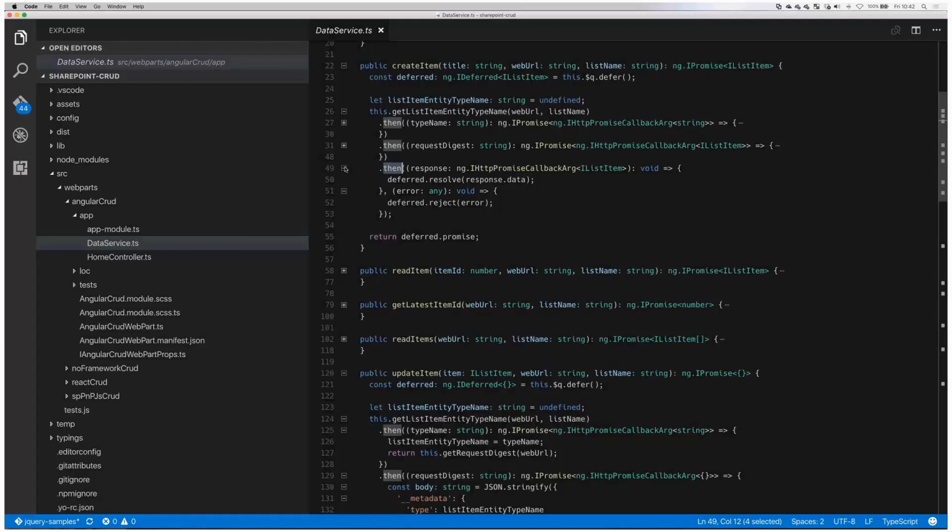When you chain promises, even though each promise, so each then clause, could have its own error handling, if you would do that, you would handle the error of that clause, but the chain would actually go on.